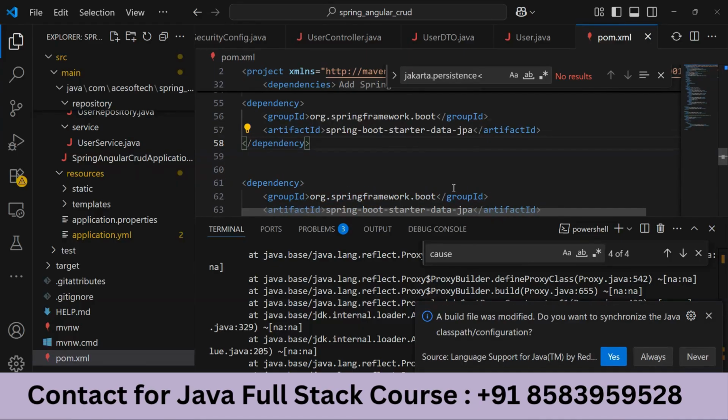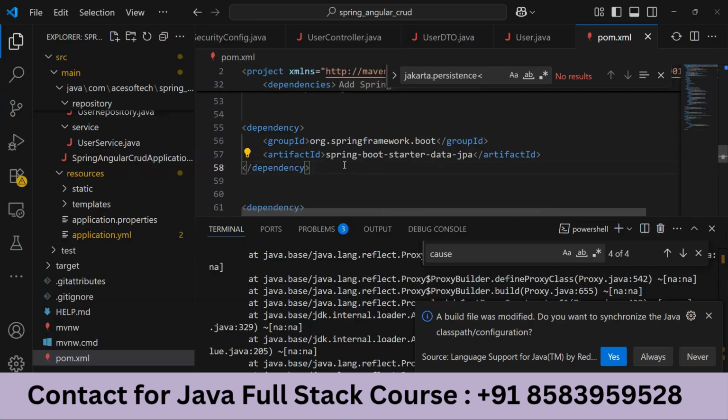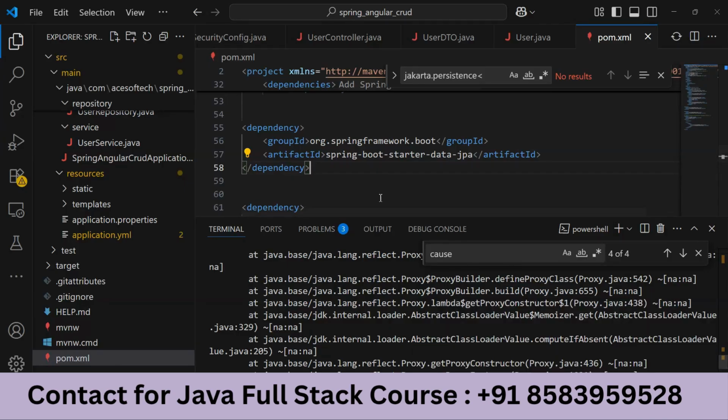If we put this, then JPA directly decides what version it requires. We don't need to mention the version here. That is the reason it is showing the error.